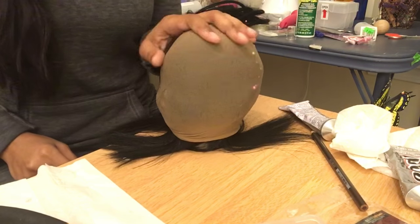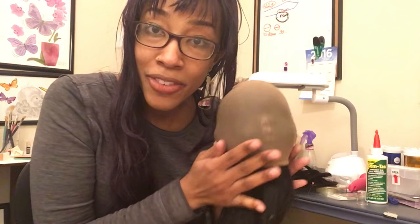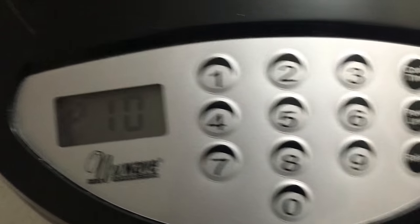And allow to dry for a minimum of 24 hours. If you have a microwave oven, you can put it in there at 10% power. That'll speed up the drying process a little bit. That's 100 degrees. So we're gonna let her dry. Come back next time and we're gonna cut and style this wig.